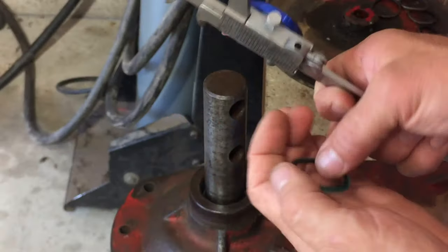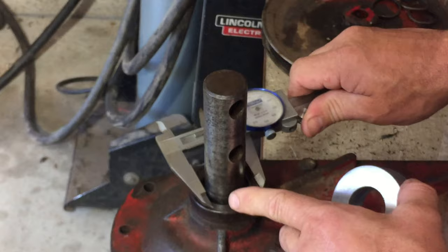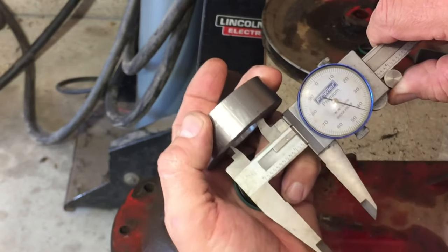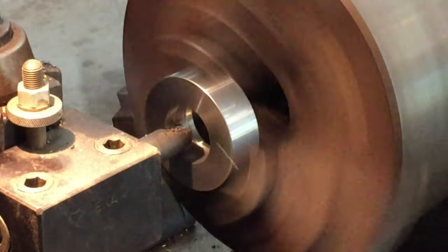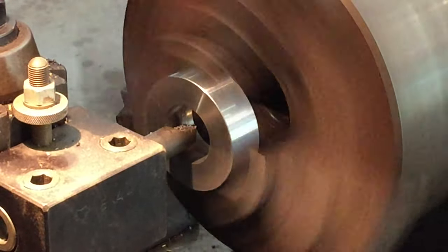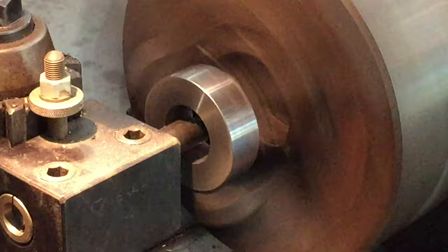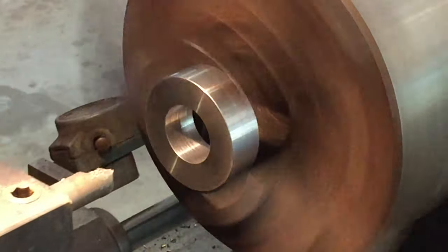So here's the seal we have to install. The shaft is 1.245 approximately, probably 1.250. I've got a problem on this one side here, so this is .242. So I have to open this up a little bit. We're just taking a skin cut where we know the diameter is good, and then we'll take the larger cut in the back. That way we'll have a consistency across the whole bore. Okay, that is that. That's all we needed.